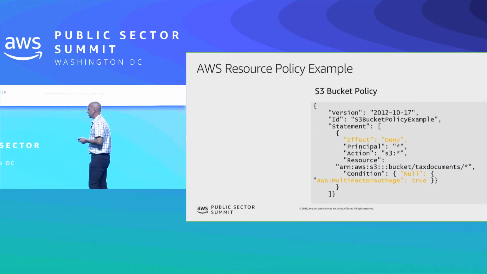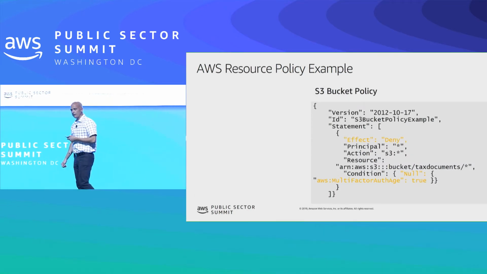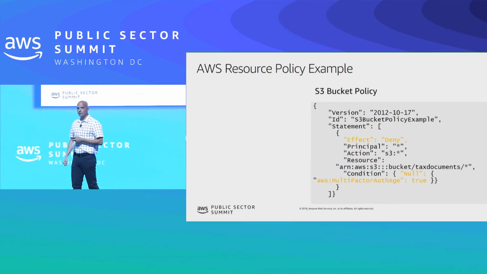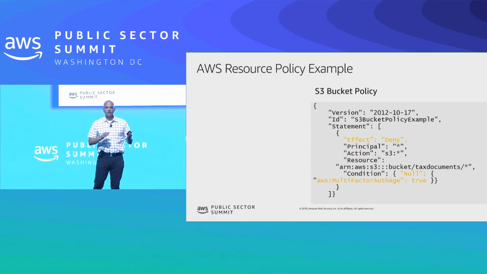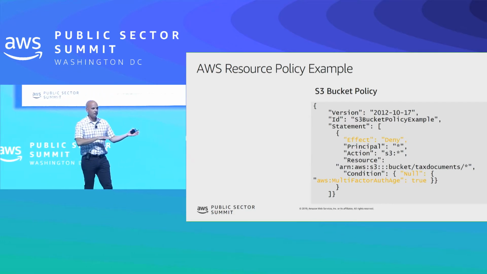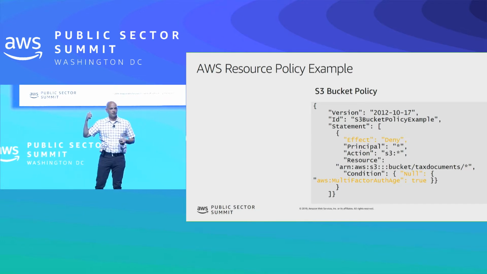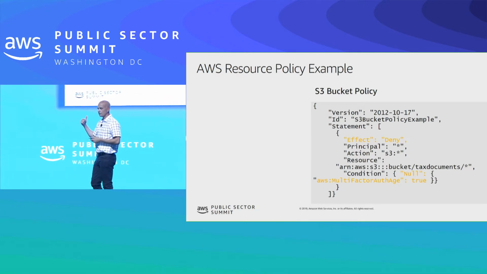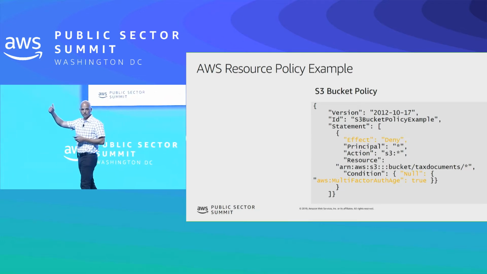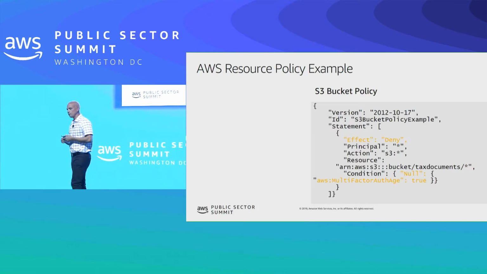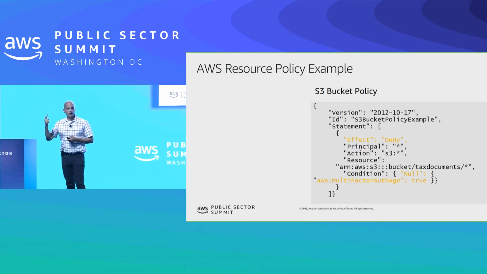This is just an example. Another one here, a slightly different approach, is with a resource policy. How many folks are really aware that we have IAM policies, and then we also have this other thing called resource policies? Most commonly it's S3, that's why I put this one up here. But we have other resource policies. A KMS key policy, that's one. We also have VPC endpoint policies, that's another one.